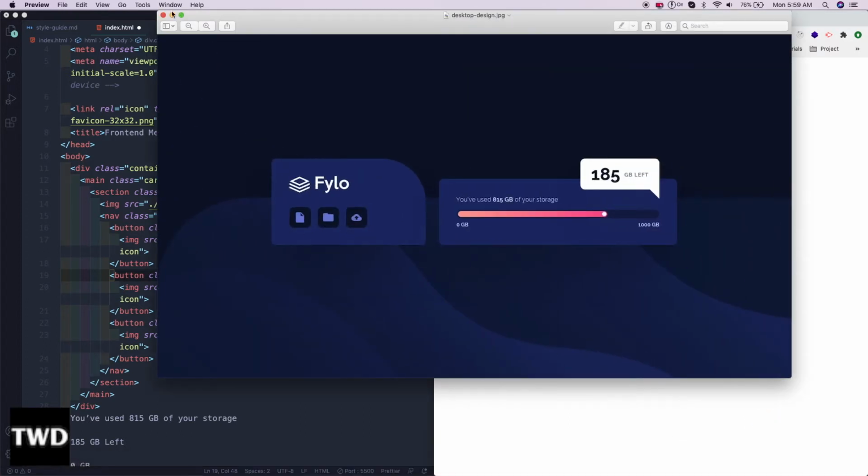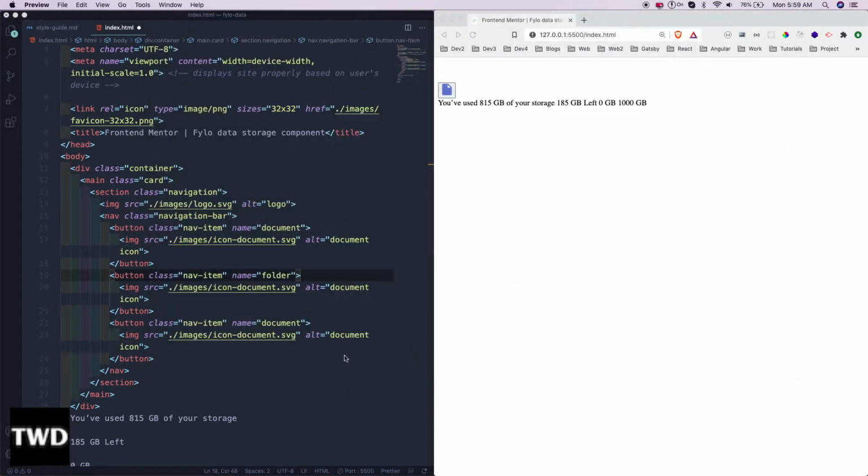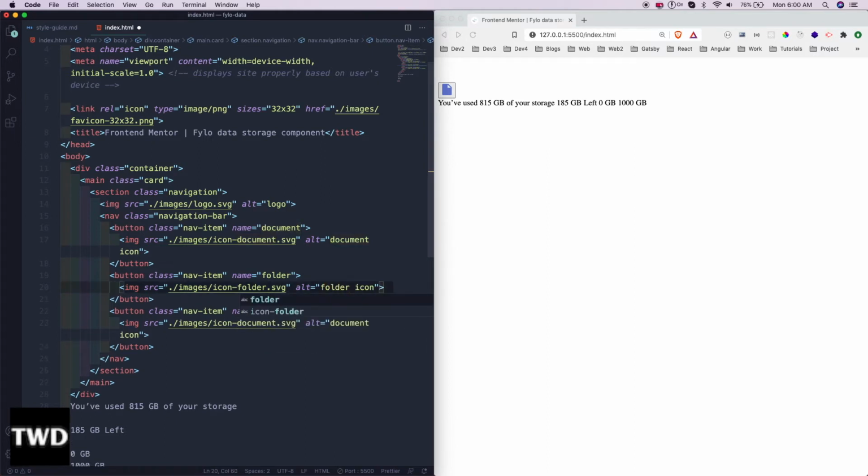Okay. So the folder icon is folder, alt, let it be folder icon, now item folder.